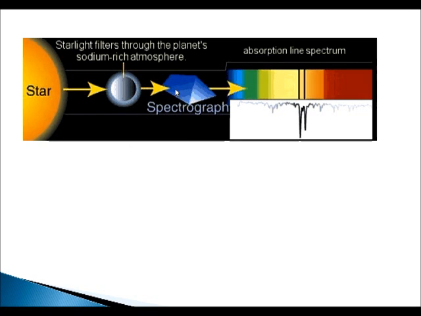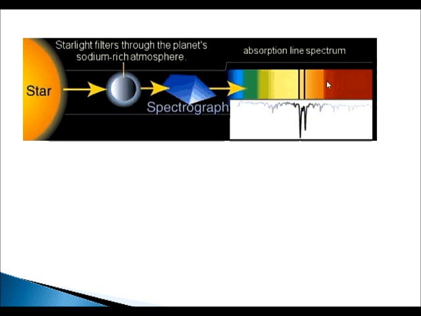What we're basically going to do is compare what the spectrum of the star looks like with and without the planet in front of it. And what we can actually see is that some of that light is absorbed in the atmosphere by the types of elements contained within the atmosphere. And here, this is the line we get. We get a full spectrum from the star, except for these two little lines right here. What this means is that that light is absorbed by atoms in this planet's atmosphere.